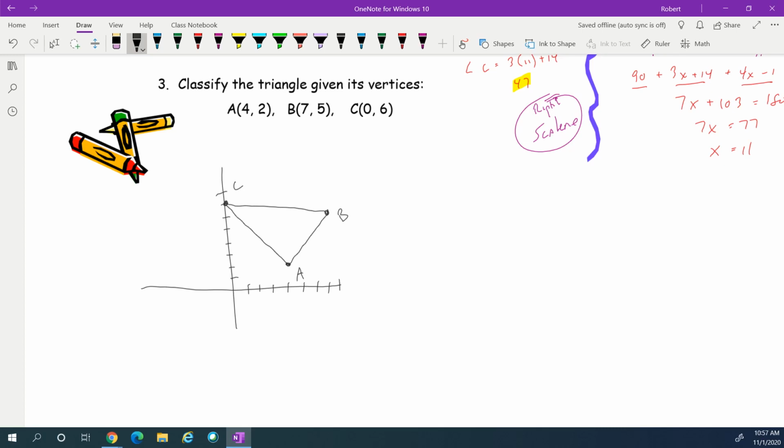And we're asked to classify the triangle. And that's all we know so far. Well, again, think about the different types of triangles. Let's start with sides, right? We could say scalene, all three sides are different. Isosceles, two sides are the same. Equilateral, all three sides are the same. We have to figure out how long each side is, the measurement of each side. So think about what we're going to do here. We need to know how far it is from A to B, and how far it is from A to C, and how far it is from B to C.